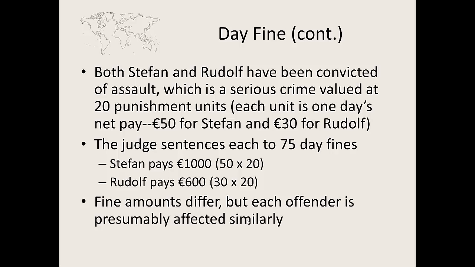a way to make the punishment more equitable based upon the offender's expendable, not so much expendable, but net income, rather than the fixed fine, which makes the punishment based more upon what the crime itself was. So the fine amounts differ, but each offender presumably is affected in a similar manner.